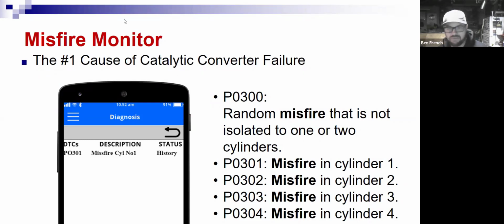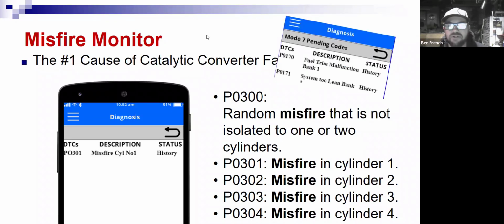So 301 would be a misfire in cylinder 1, 304 is a misfire in cylinder 4. You get the idea, right? But how does it work? And again, could these things be related? They certainly could, right? We were talking about how if I didn't give the engine enough fuel, it could misfire just because I'm not giving it enough fuel to support good combustion. So don't overlook that as well. You could have a lean condition causing a misfire. So it's not always a spark plug or a spark plug wire when you've got a misfire going on. That's why if you have misfire codes, also look at your fuel trim. Look at what your O2 sensors are telling you.